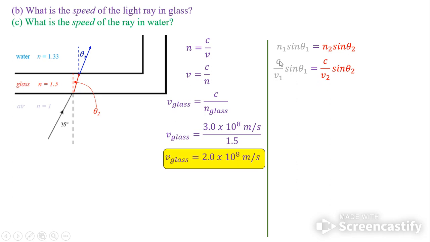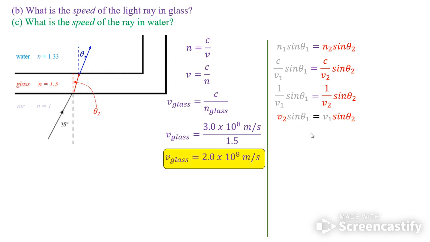And then you notice here, c appears on both sides, and you're just multiplying and dividing, so you can go ahead and cancel that out. Canceling out c will leave you with just a coefficient of 1 on the top. And then to make this function, instead of having fractions, I would just multiply both sides by v2. And then do the same here, where I can just move v1 up there, or multiply both sides by v1. And it will look like this. The subscript here is going to be a little different, where it's v2 sine theta 1 and then v1 sine theta 2. So keep that in mind just in case you're memorizing the stuff. It's important to memorize the order of the subscripts here. Otherwise, you will screw yourself over.